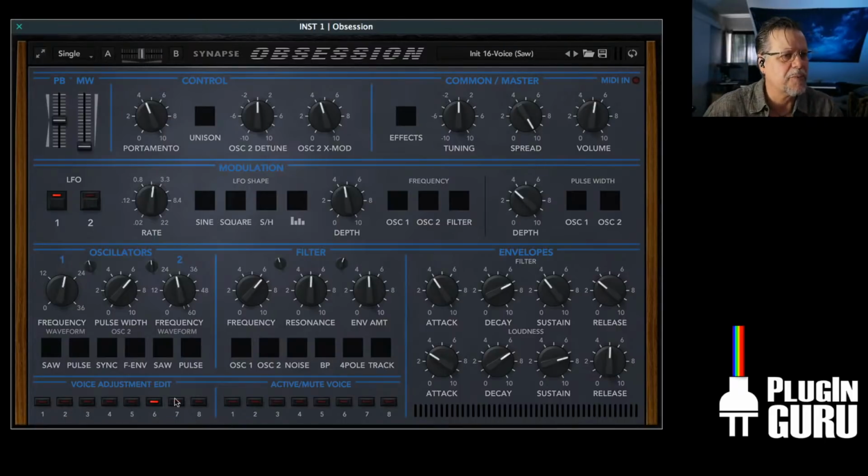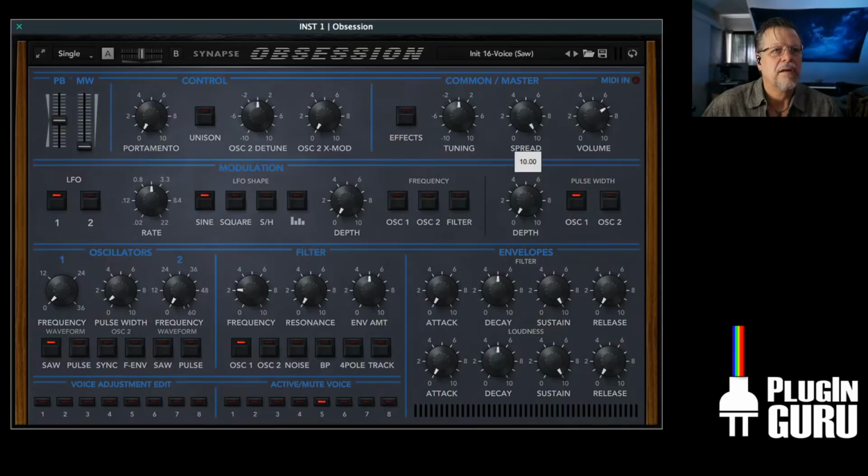I'm not hearing much of a spread there, are you? When you go here, it does. Anyway, the layout of this is a little strange. There's not a mixer section, so you can't control the volume of oscillator 1 versus oscillator 2. You do have a mixer section right here for turning on noise, oscillator 2, or oscillator 1. Oh, I see. So they give you 2 volume controls. If you click once, it goes to like 50%, and you click it again.